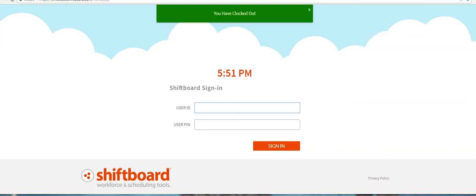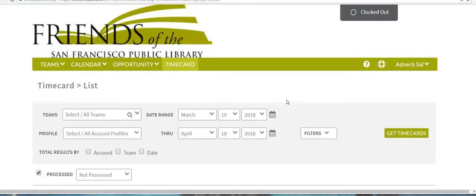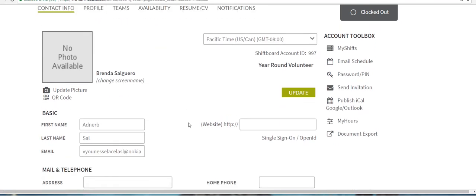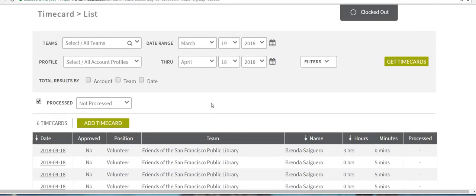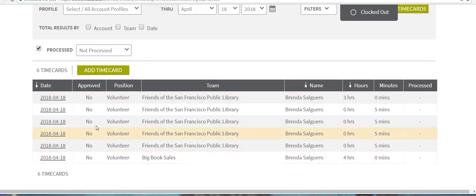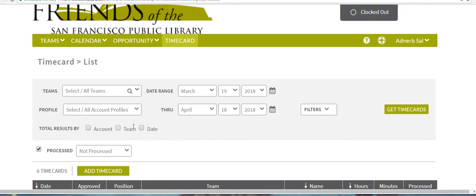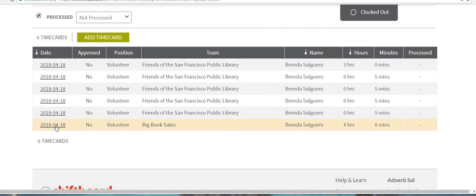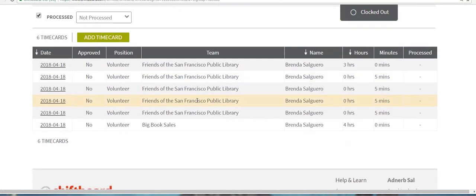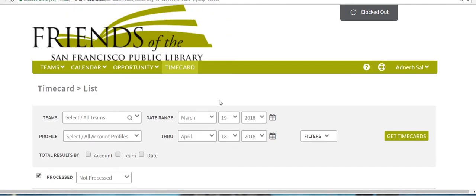So the cool thing about this too is that when you go back to your time card option, so say you're at your account and you go to the time card, you can actually see all your time cards. And obviously I've put in a lot today because I've been doing all these tutorials, but you can see them from different dates, and you can set that up. And you can also edit your time clock or time cards here. So you can edit them as well if you need to. And that's it. That's how the time clock works. Thanks.